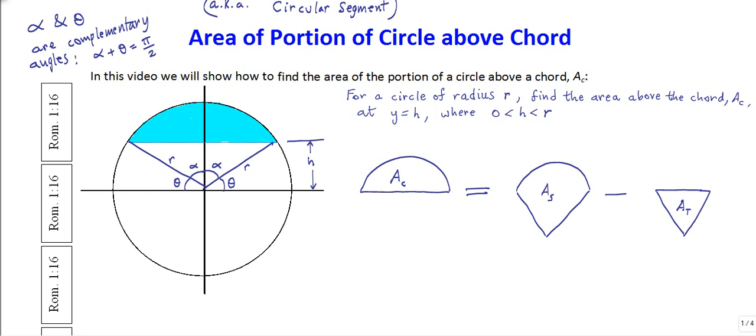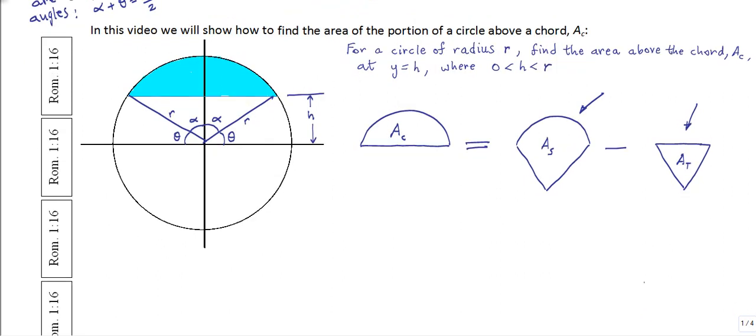Okay, so that's the sector minus the area of this isosceles triangle. Okay, so if I take away the isosceles triangle from the sector, I'm going to then have the area above the circular segment, or the area of the portion of the circle above the chord, which we're calling a sub c. Now, it is easy to find the area of the sector and the area of the isosceles triangle. And so using that information, we'll be able to do a simple subtraction to get what we're really after.